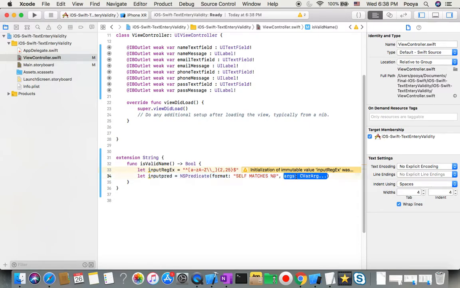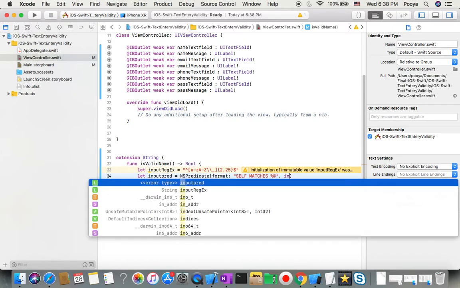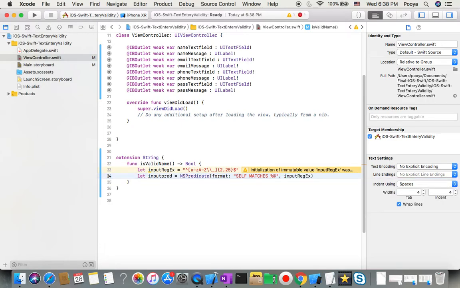So what's gonna be my argument? My input regular expression. So for this, it should match with this one.